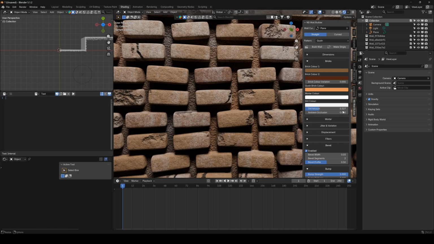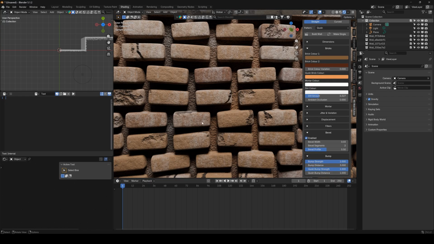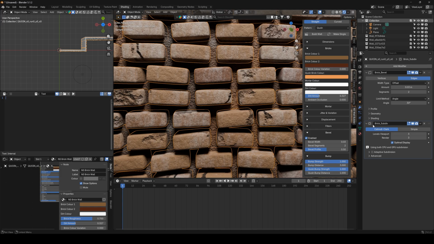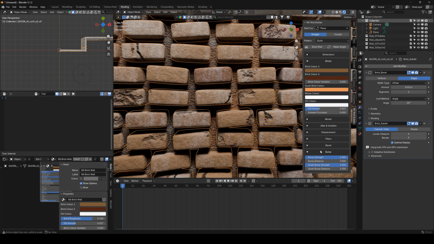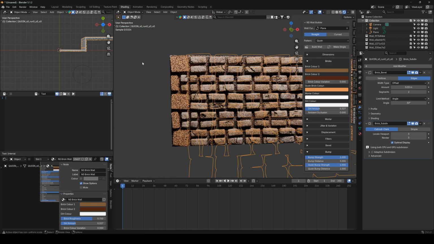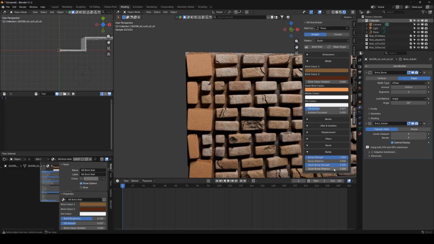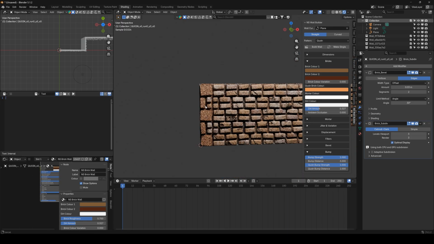It's coupled, obviously, with a subdivision surface. In the modifier stack, if I click on the bricks, this is the stack. So the subdiv comes after the bevel. The bevel's there to keep the brick shape. The subdiv is to add enough resolution for material displacement. So yeah, that's the bevel. That all obviously is standard, as if you know what a bevel is. And the bump, there you go, straight. And then the quoin has a separate bump strength. So if you wanted really clean quoin bumps, you would just turn it off. It's separate to the main brick bump.